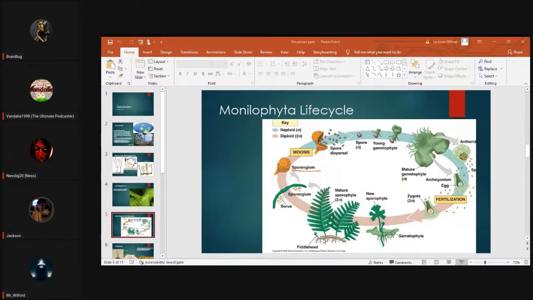But when you're on land, it's harder. You have to wait longer for either wind or rain or an animal to come by and transport either your spores or your gametes. So you're dependent on the kindness of others. So are spores more like seeds, or are the spores more like the pollen?